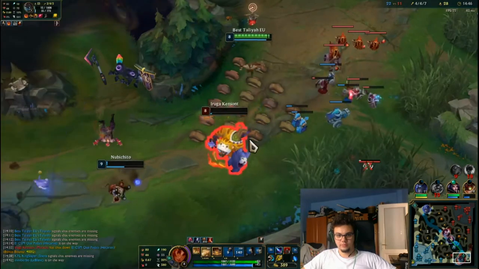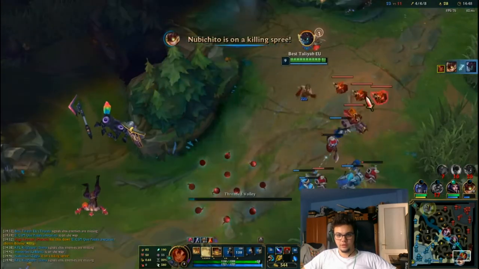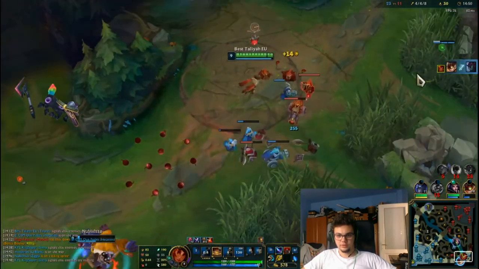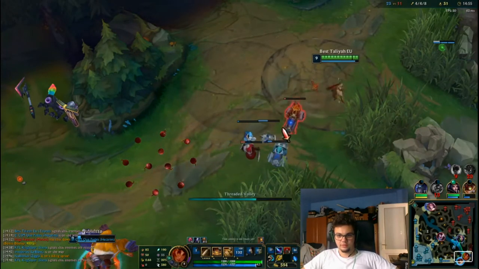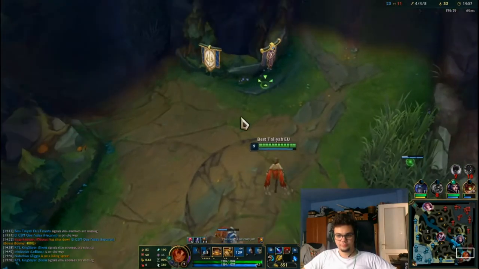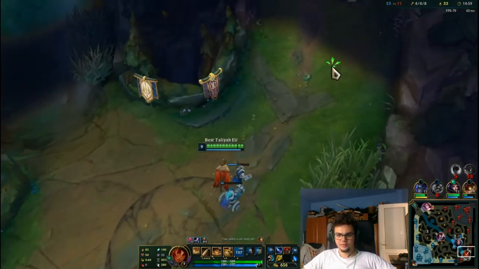I want Ziggs to take him. That's why I stood so long. That's why I stayed like that. I really wanted Ziggs to take him. I see that. Oh no, not gonna miss that one. Alright. Senna ulted. I've seen the Senna ult.